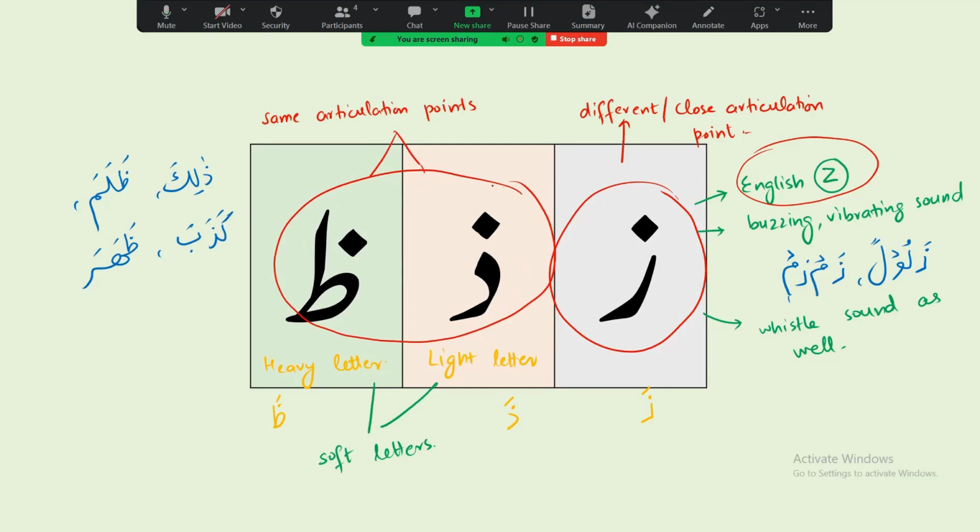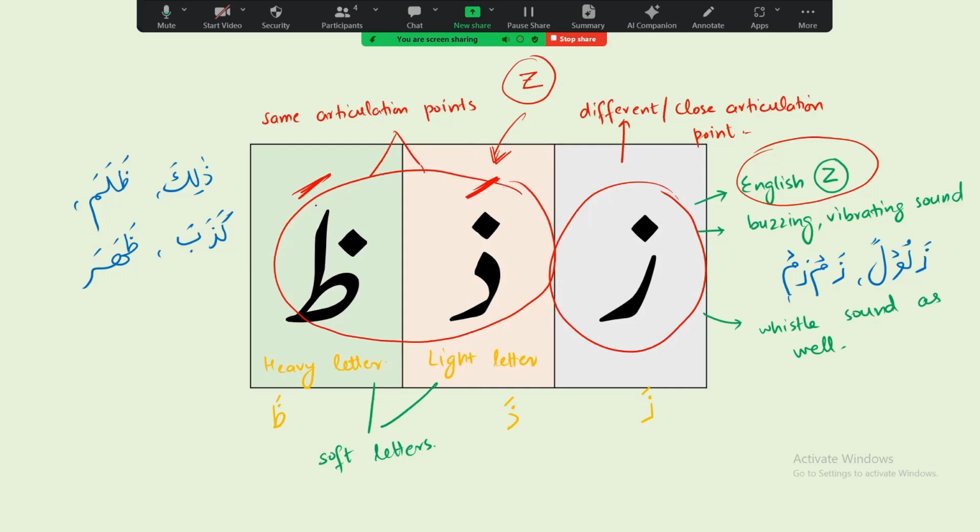We will say, for example, let's put a fatha on both of these. So the first one here will be "the". I'm not articulating this the way we do with the Z alphabet of English. Okay, we're not supposed to use that articulation point. We will say "the". We will make use of the tip of our tongue and we touch that with the tip of our, or the edges of our upper front two teeth. And we say "the". This is a dal alphabet, right?